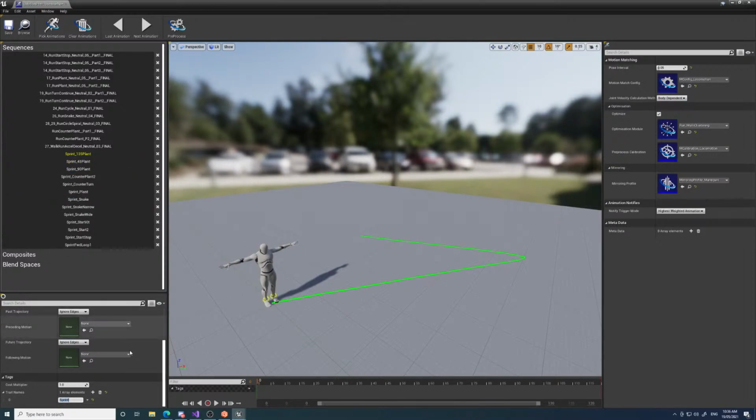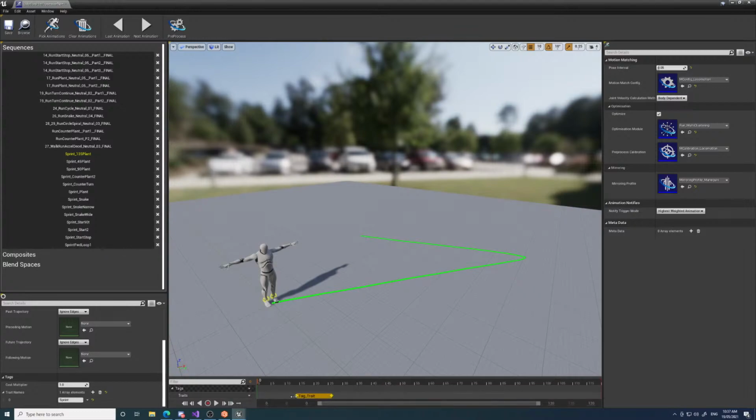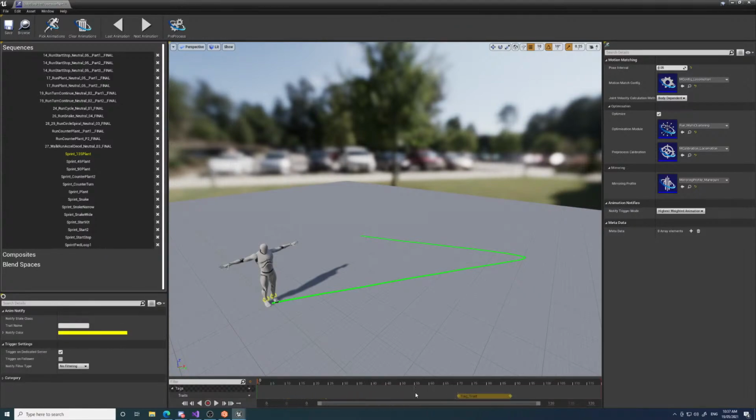Now there's also another way you can add traits. If you don't want to add it to an entire animation, you can select the animation, add a tag track, and I could just call this traits or whatever. Doesn't really matter. I can add a tag section, and we can choose traits, and we can tag sections up, and we set the trait name here. So that's pretty useful. That's good for when you have two things in the one. So I might have some acceleration or deceleration animations. I can tag half and half.